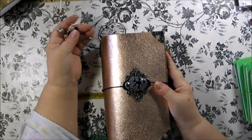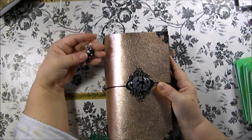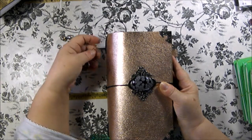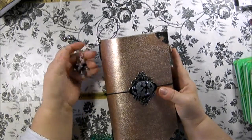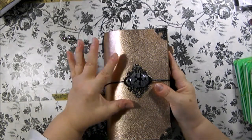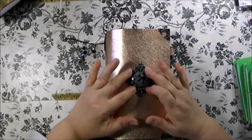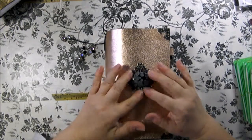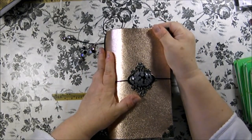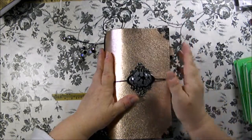I just want to mention too, while I'm going through this book, that I include a lot of extras with my book that come with the book. They're not something that you have to add on or pay extra for, because I want you to have a pretty book that has everything, a book that you want. That's the beauty of the Faux Doris, being able to make them what you want. And I want you to get the book and have it be something that you love. So I always will have a very pretty charm on the closure. It may be something like this, it may be something totally different, but it will always be very, very pretty. I don't always do the metal corner covers. It depends on the look I'm going for. I did them on this book because the customer specifically requested them.